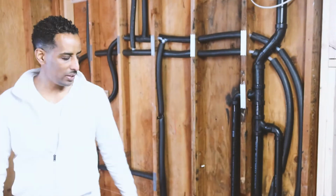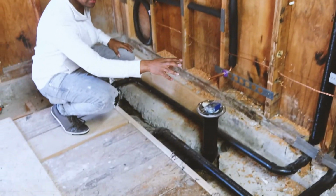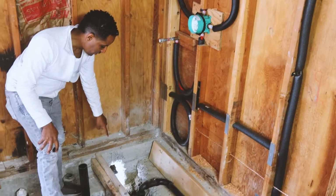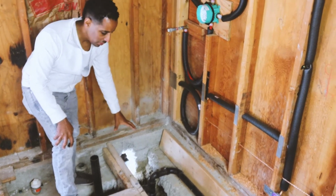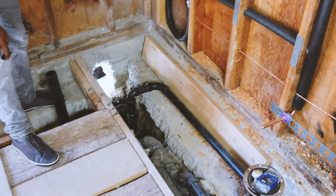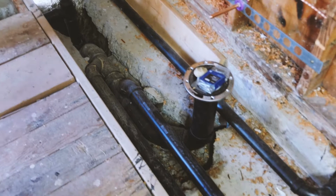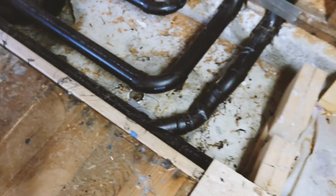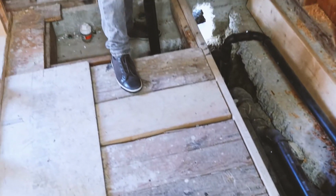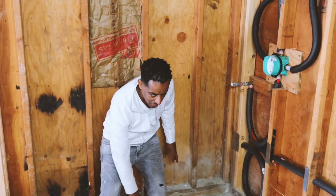whole plumbing for it. So you can see there's a toilet now and a sink. We actually had to go underneath the foundation to run all the drain for the sewer line to connect it to the outside. The hole's still open, that will close up. So this is just the first part of the project, laying everything out the right way. So here's the shower, there's the drain right there.